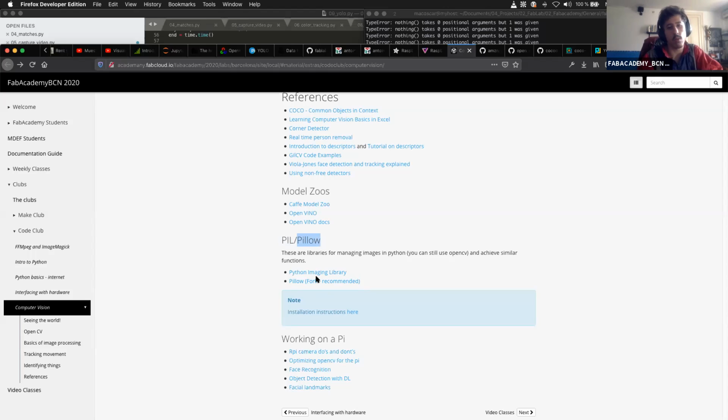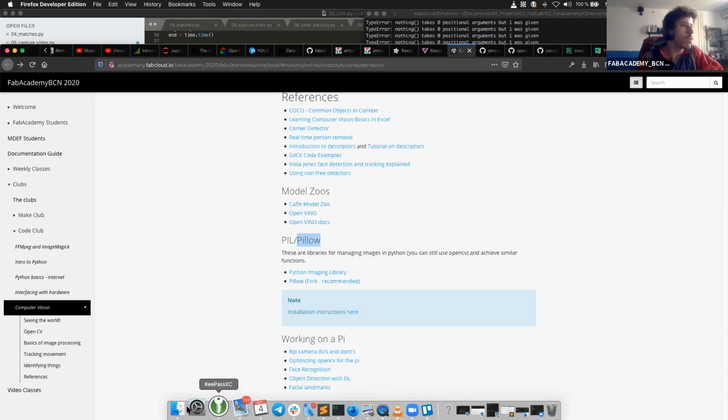It's for loading images and doing image operations in Python, not explicitly related to algorithms for detecting things, but for easier types of tasks. And finally, because I'm sure you will be looking into this at some point: how do you work on a Pi? How do you compile OpenCV on a Pi? What things can you run or not? What are the versions and this type of thing.